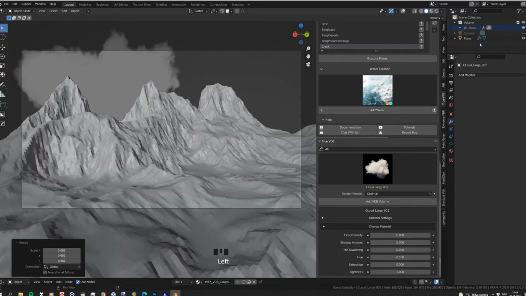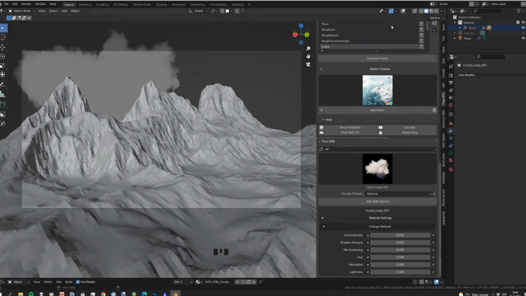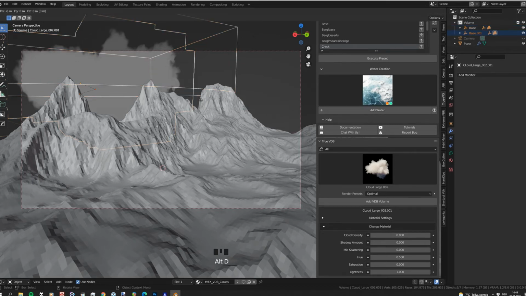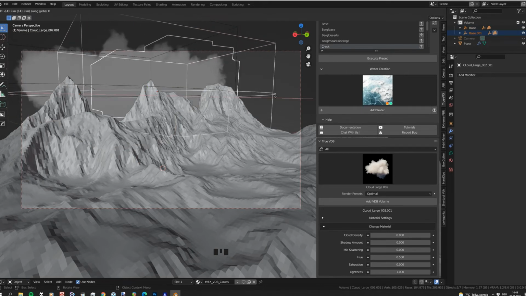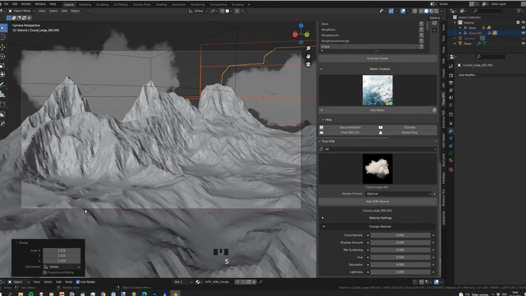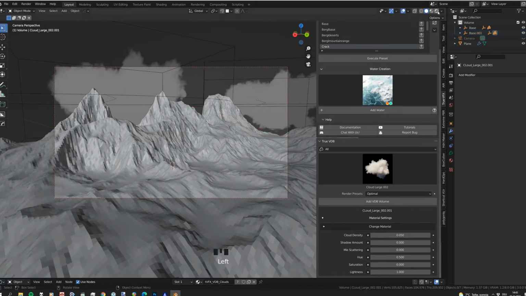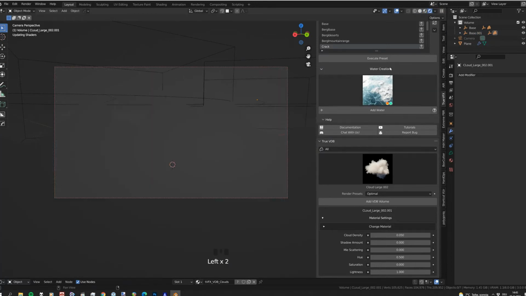And go over here, select all objects, click Alt D, so we're not duplicating it, but making a mirror image, which should not have any impact on our overall mesh count or vertex count. Let's take a look at how this looks.